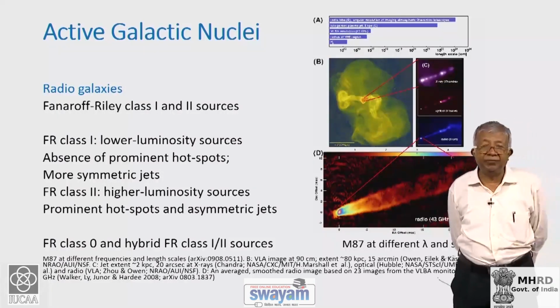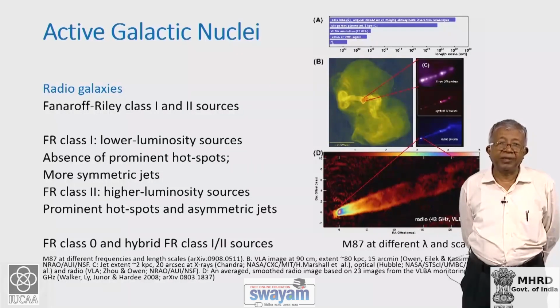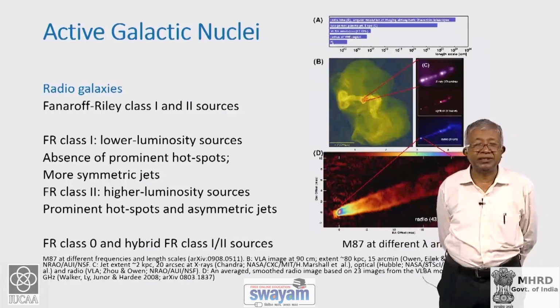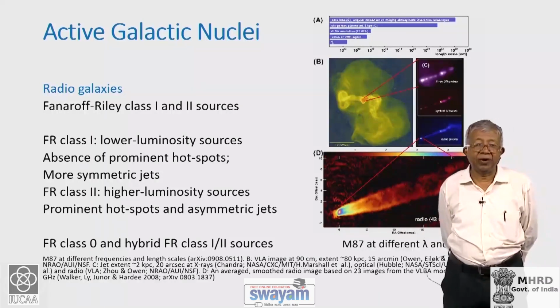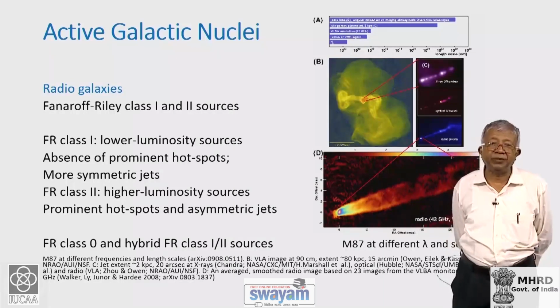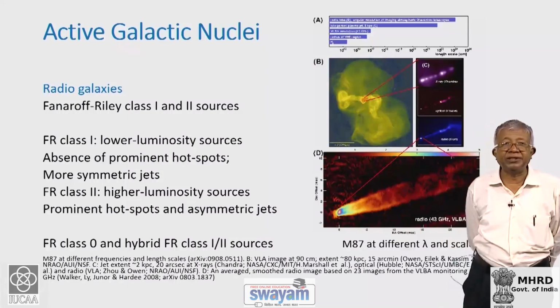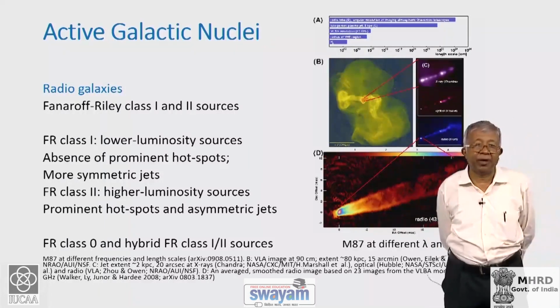Just to give you a little bit of physical insight, these Fanaroff-Riley class 2 jets are believed to be moving with high Mach numbers, are highly relativistic, entrain less material from the surroundings, and are better collimated. Whereas the Fanaroff-Riley class 1 objects have low Mach numbers, low velocities, are susceptible to instabilities, and also entrain more material from the surroundings. They are not as well collimated. They diffuse out rapidly to form these large plumes of emission, whereas the FR2 jets, you'll find, remain collimated and deposit their energy at the hot spots, generally at the edges of the outer lobes.